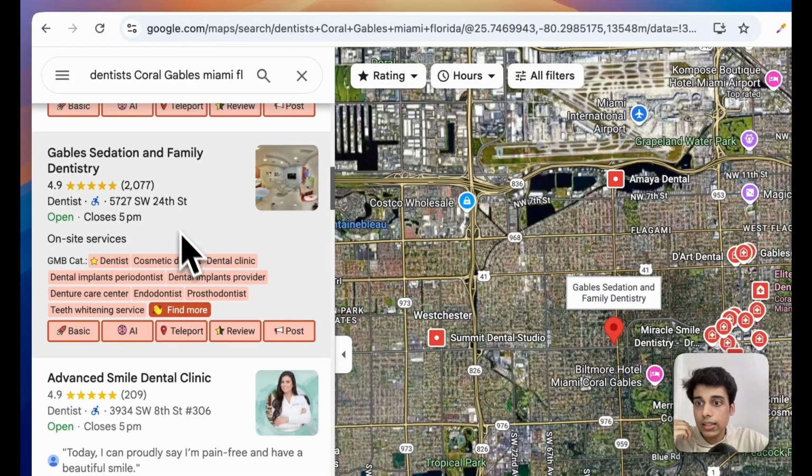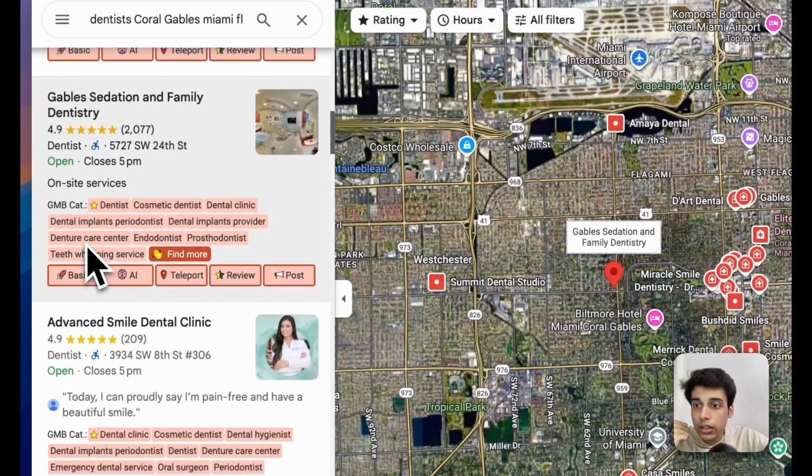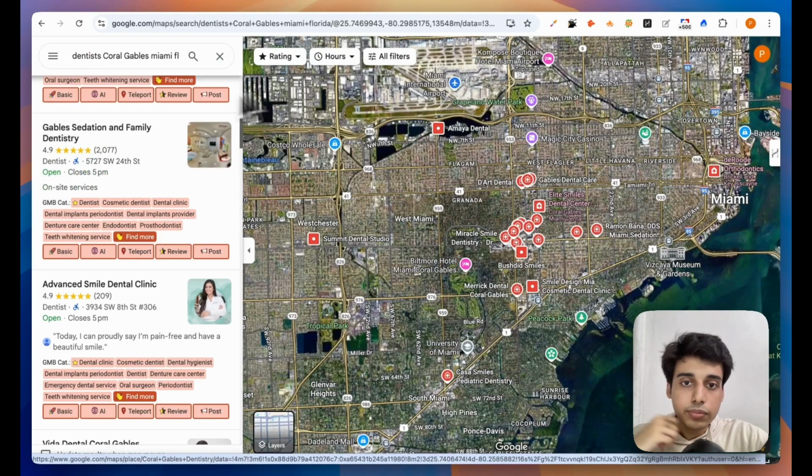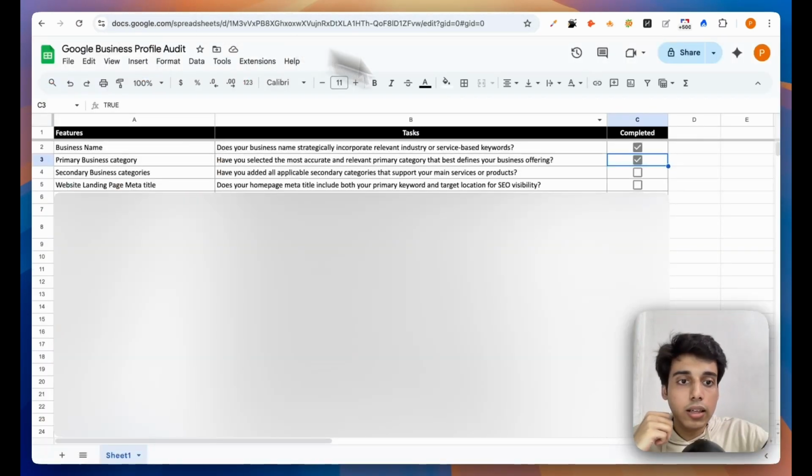So we can see it is listed as dentist with a star, which says that it's a primary category, but we also have additional categories listed as cosmetic dentist, dental clinic, dental implants, we have prosthodontist, we have denture care center, we have teeth whitening service, and so on. So you could go crazy about it and see what your competition is doing, and you could pretty much try to emulate that. Alright, let's go back and tick mark this as well.